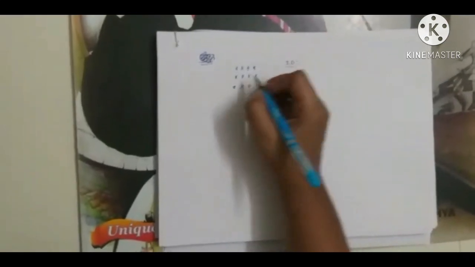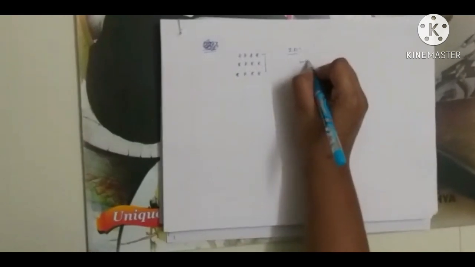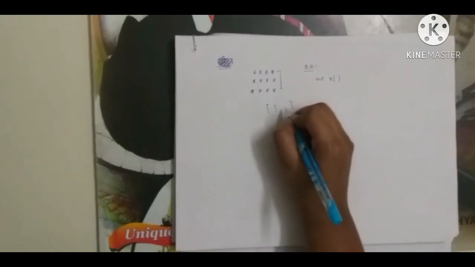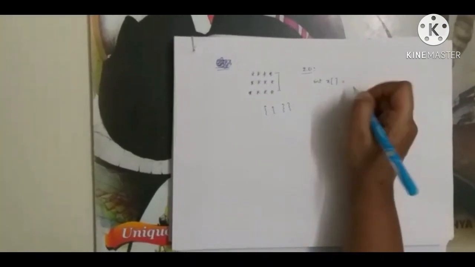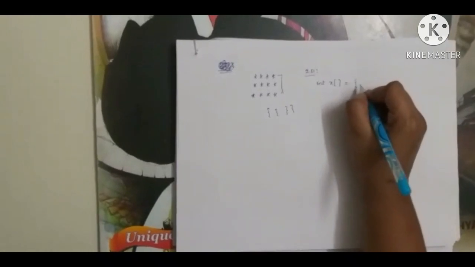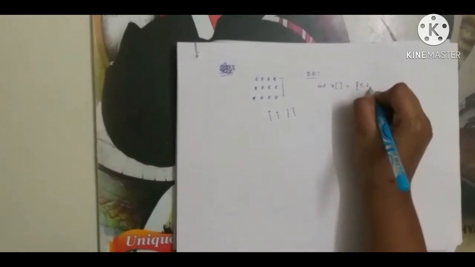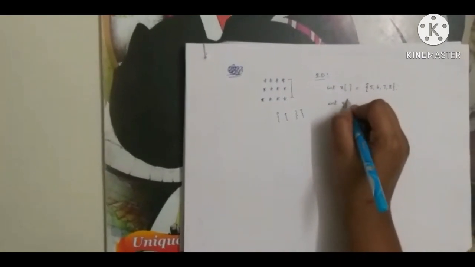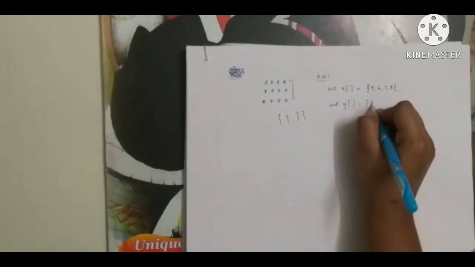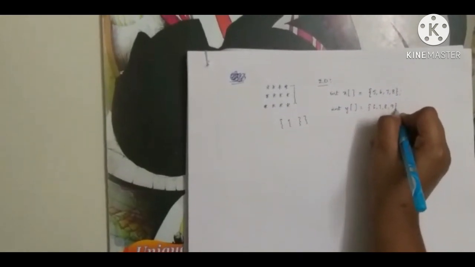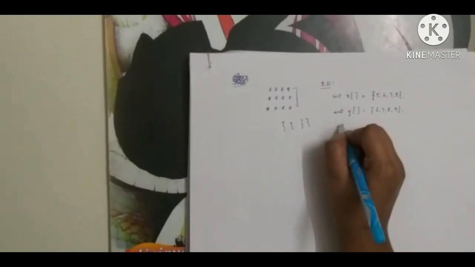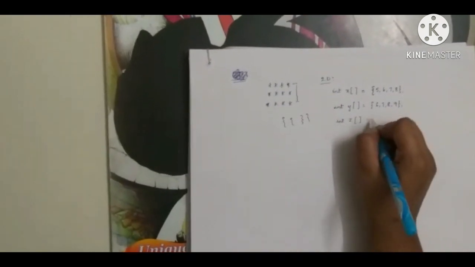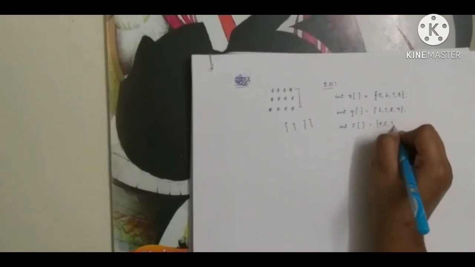It's very easy if we know how to print stars. In a 2D array, we need to take an array of arrays. So let us suppose int x. x is a 1D array which has 5, 6, 7 and 8 as input, and y is an array which has 6, 7, 8 and 9. And let's take the third array as z. We'll be having 9, 8, 7 and 6.